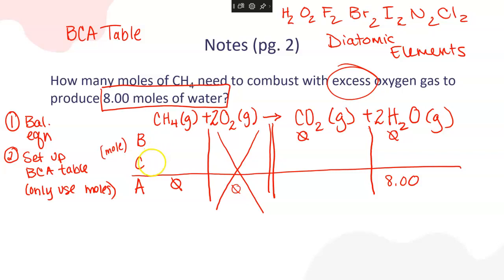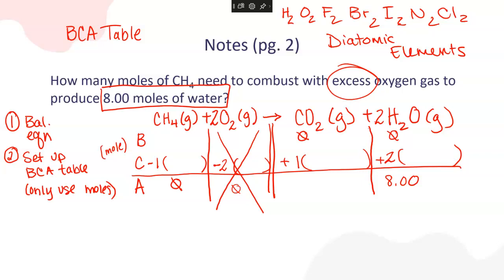So from this, we can use our coefficients to look at our changes. So for the C, we drag down our coefficients. My apologies. So the coefficient for methane is 1. Water, I crossed it off, but I would drag down a 2. Or not water, oxygen. Drag down a 2. Carbon dioxide's a 1, and water is a 2. You also have very specific signs associated with these. So for reactants, because you're using them, it's going to be negative because you're going to react them. Products is positive. And then we have our change. How much is it changing based off of our quantities?